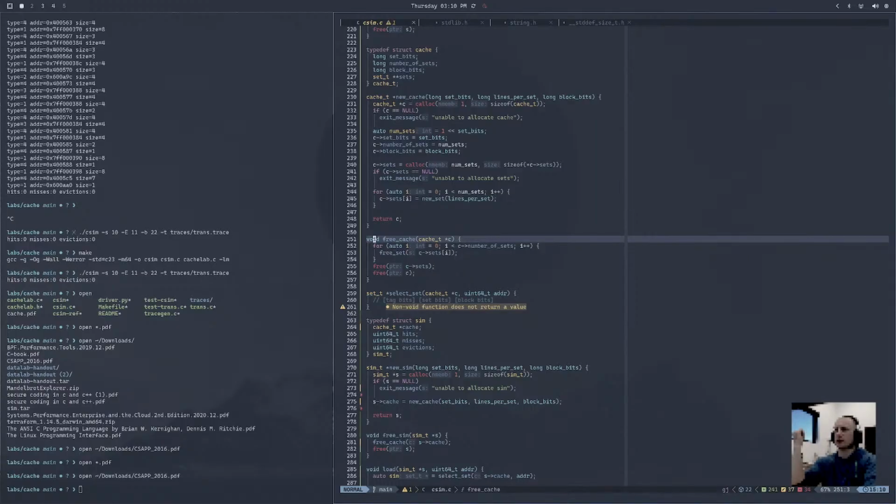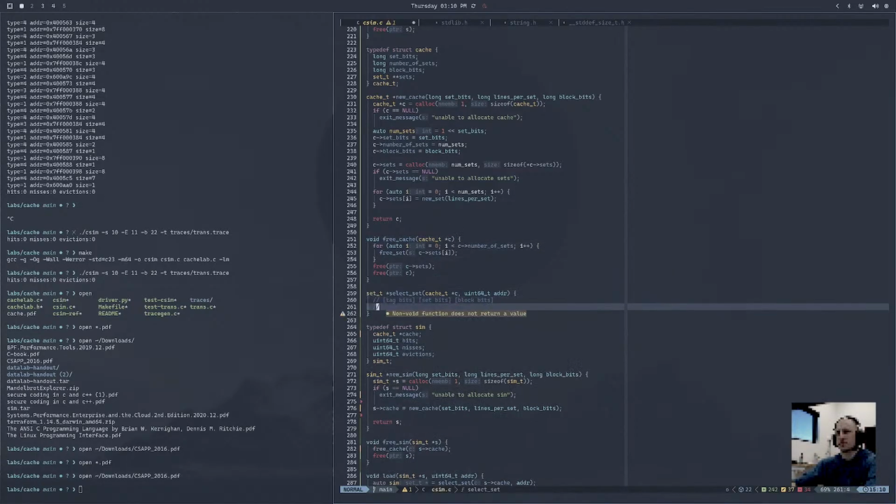So we can shift off all the block bits. So we say, hey, adder, you're going to shift off C block bits and this will be our set IDX.